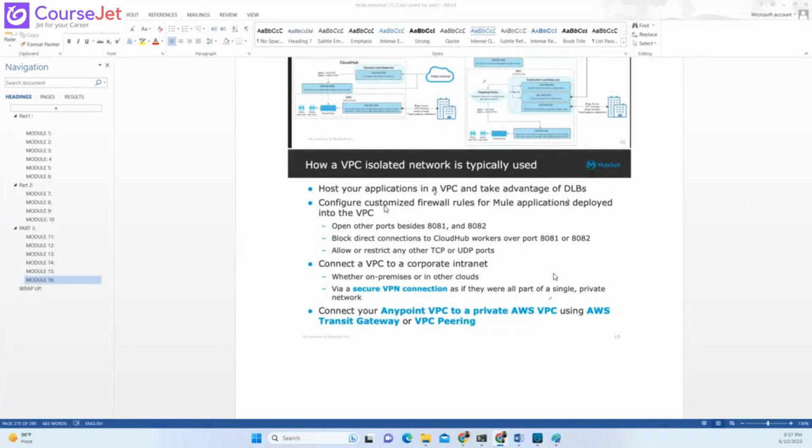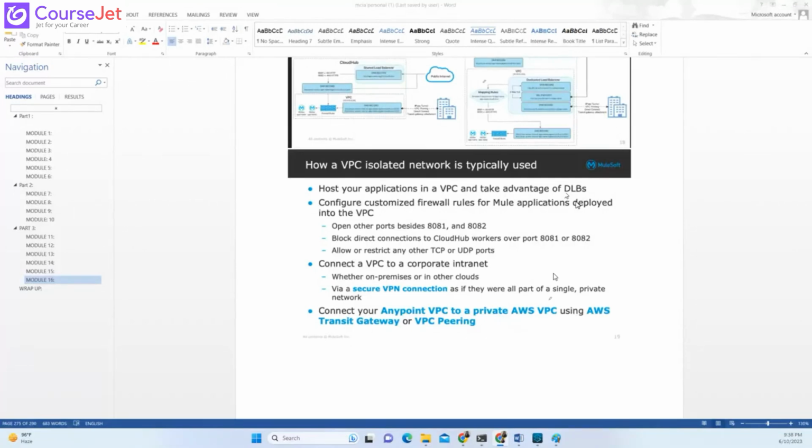In that building, they give rent for one floor, let's say, and for that floor they add their own company name and everything. That own company name is what is called the DLB.